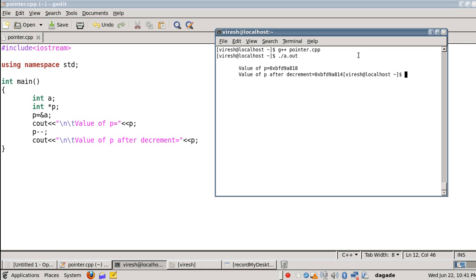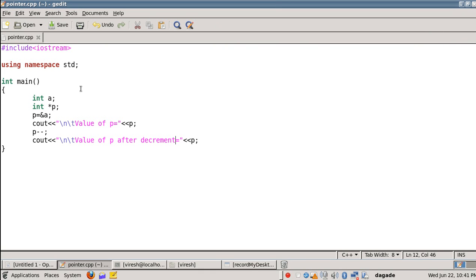Getting my point? Over here you have made use of increment as well as decrement operators on the pointer p, which has got the address of a. The value contained in the pointer is nothing but an address, and whatever increment and decrement is performed is at the byte level. It is based on the data type. If it is int, then the increment will be 4 bytes, and decrement will also be 4 bytes.